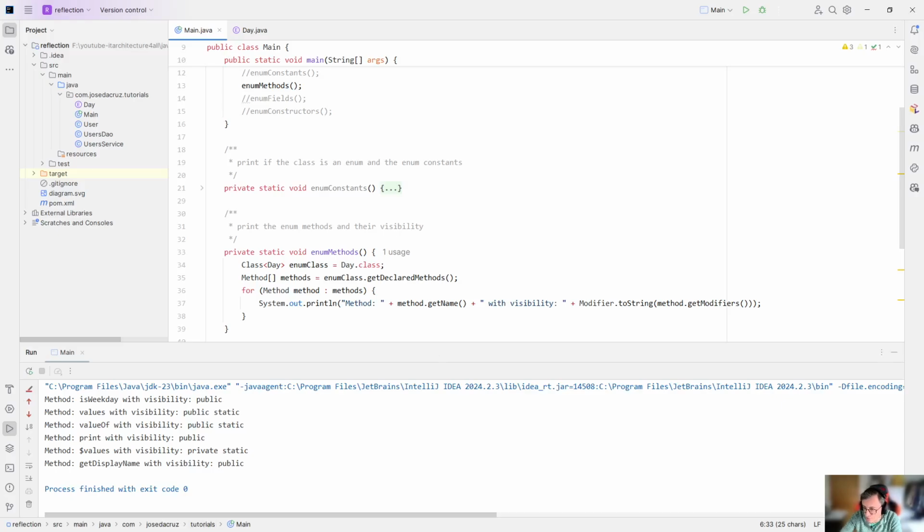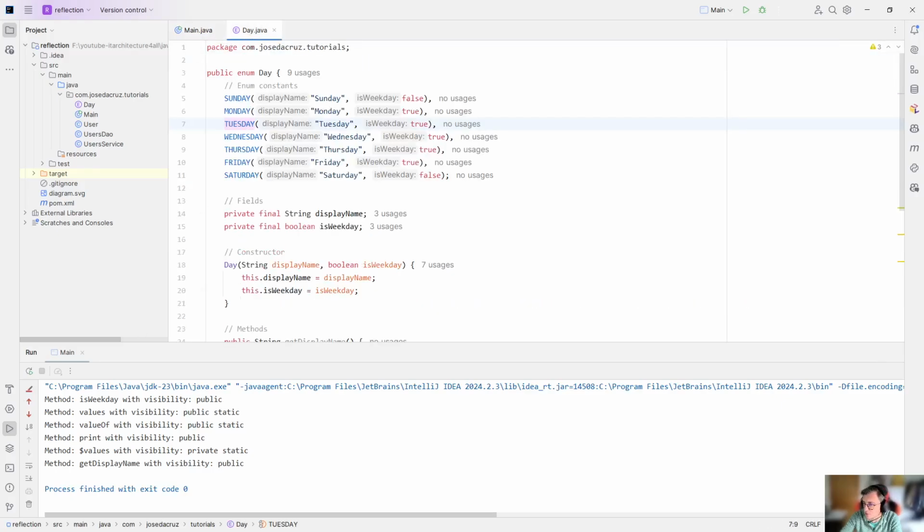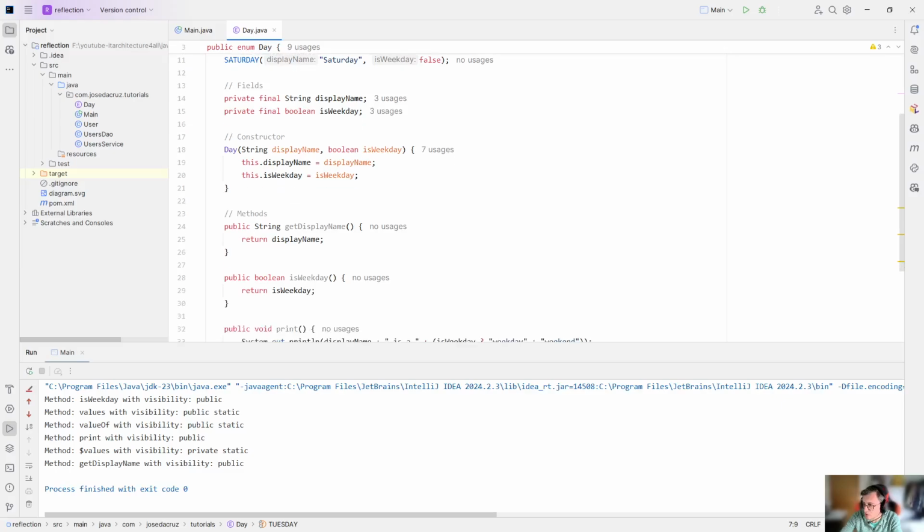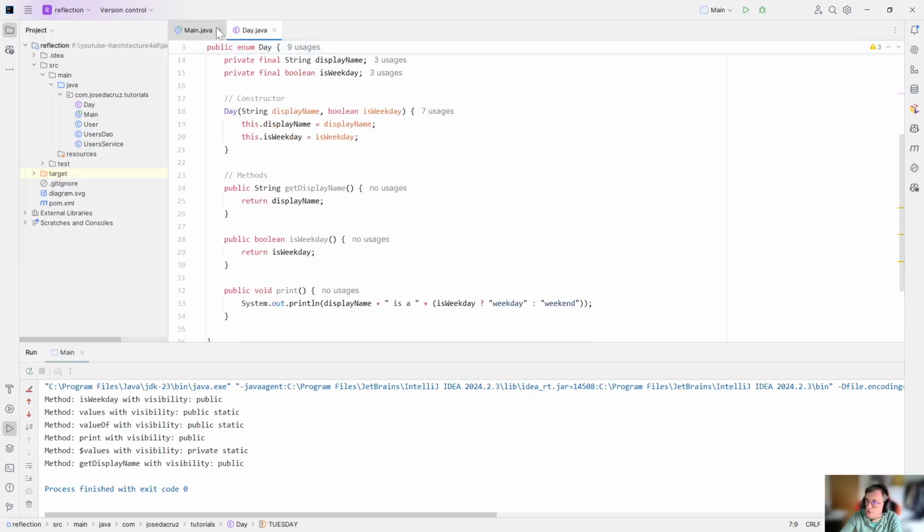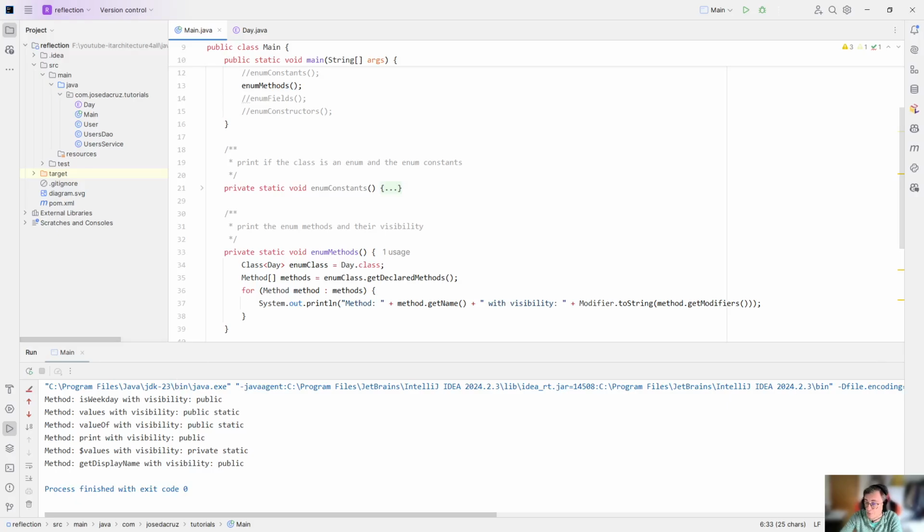Let's see what it returns. There is a method called isWeekday, and we can see these methods here: getDisplayName, isWeekday, and print. That's the methods that we are expecting to see. But now we have other methods too, like an internal method called values. It's associated with enums. There's also valueOf, which returns the value of an enumerator.